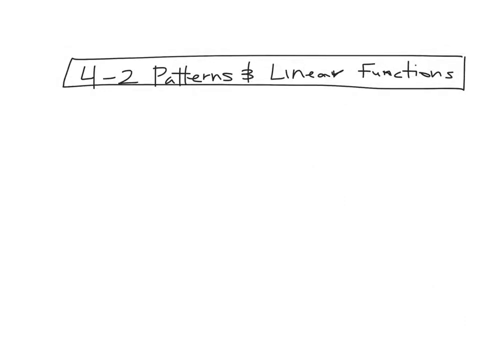4.2 is patterns and linear functions. So you're going to see a lot of t-charts. You know what a t-chart is? Where you have your x and your y value, and you're seeing how does x relate to y. Okay, so if x is 1, y is 4. If x is 2, what? We did do some with this, yeah. We're going to go further. We're going to do more with it.